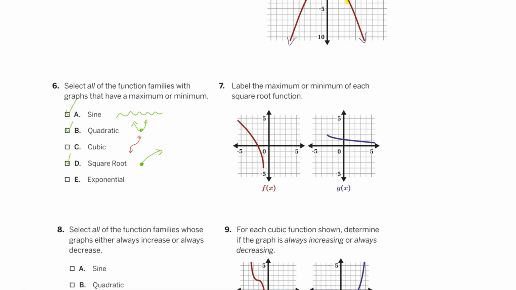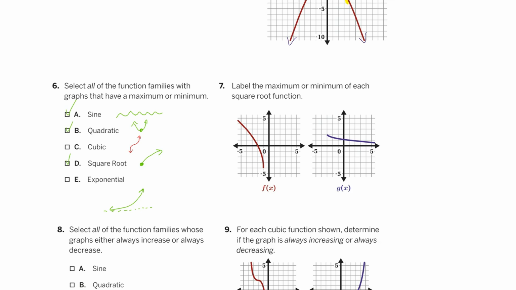And exponential is a little bit tough to talk about because exponential functions go up forever and they also technically go down forever, even though they will have this line that they will never cross. And since it continually goes down, we technically say that they do not have a maximum or minimum value, even though we know that it's never going to cross a certain value.